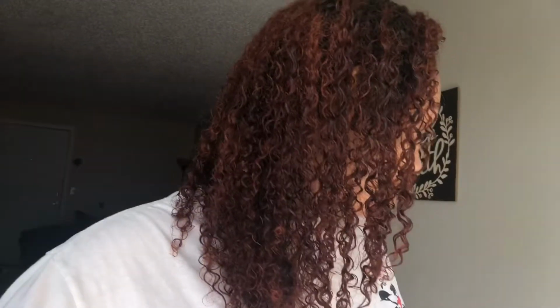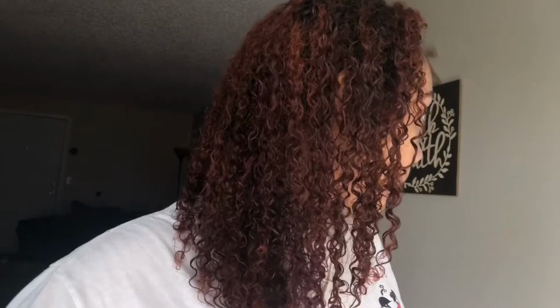So I'm about to rinse it out. I don't know if you guys can see this or if it's picking it up, but this is what it's looking like right now. Once I rinse it out, I'm gonna show you guys, because I know once you rinse it out, more of the color is supposed to come out. So I'll be right back to show you guys what it's looking like once I rinse it out.